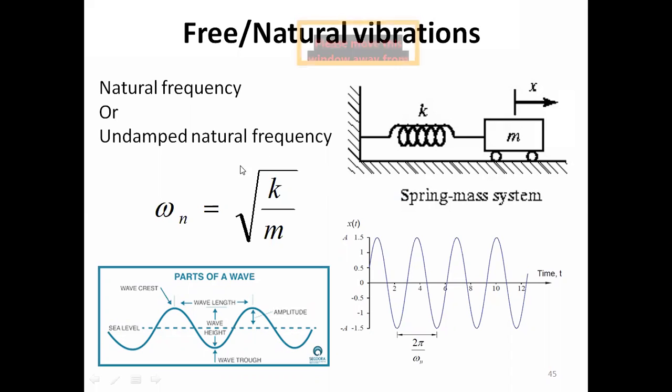So mathematically, this is the mathematical model for the natural frequency of an undamped system which is moving, and its vibration is free vibration or natural vibration. This is called the lumped parameter model, or it is also known as the spring mass system. This is the simplest model for a vibratory system.